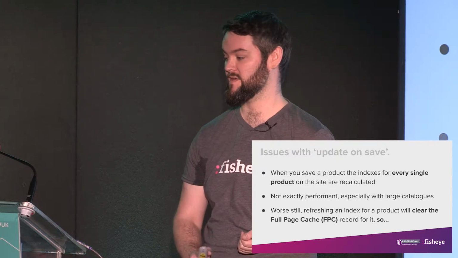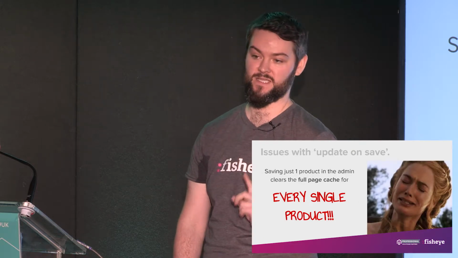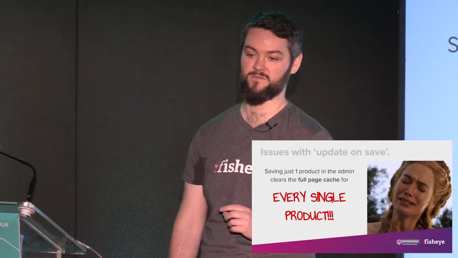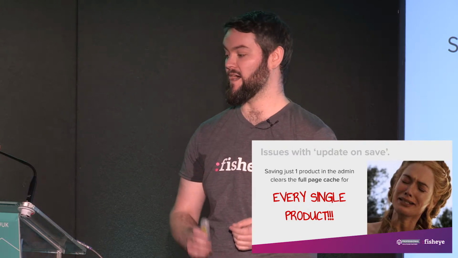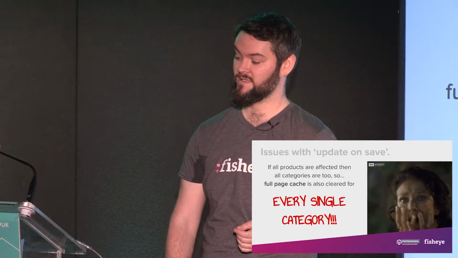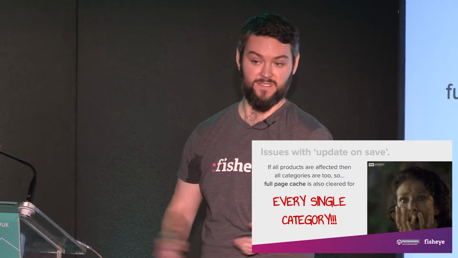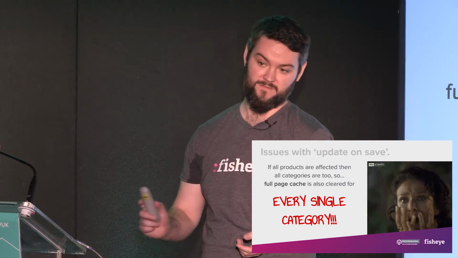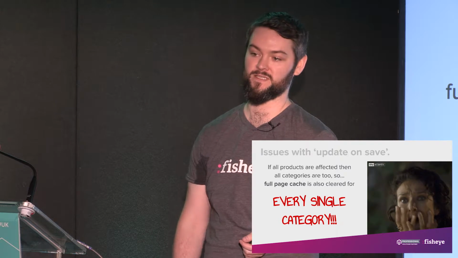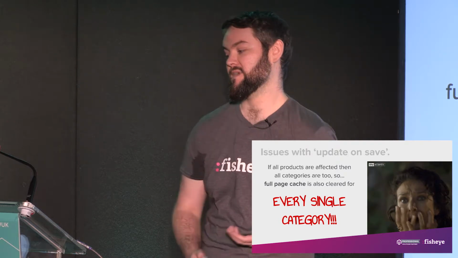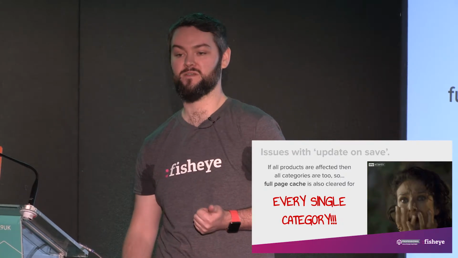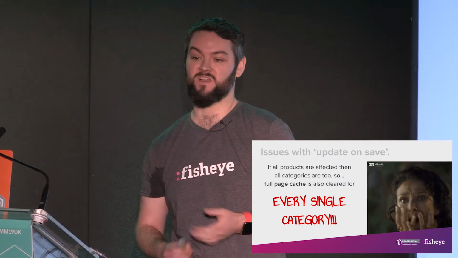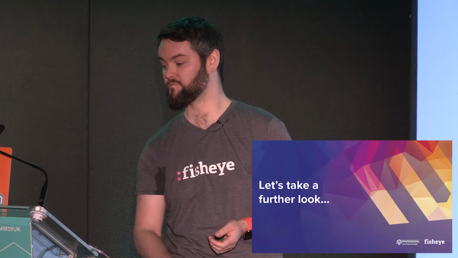So just think about that for a minute. If you save one product in the admin panel, you've just cleared the full-page cache for every single product on your storefront or storefronts. Worse, because every product impacts every single category on your site, all those categories related to all those products will also be cleared from full-page cache. So just to wrap that up, basically saving one product in the admin panel when the update on save indexing mode is used, you might as well just flush the cache, to be quite honest.